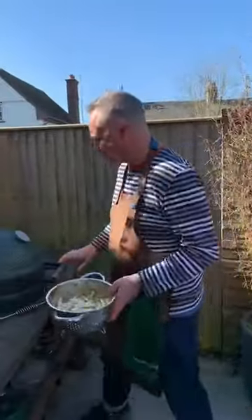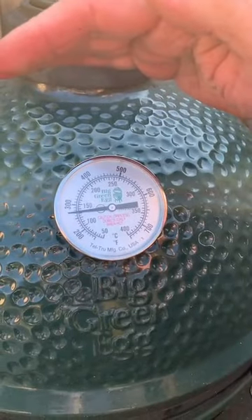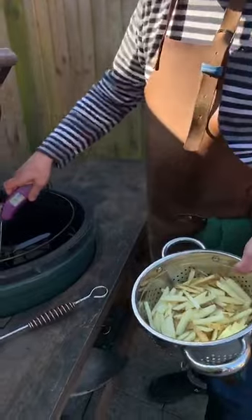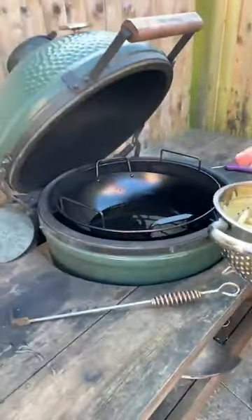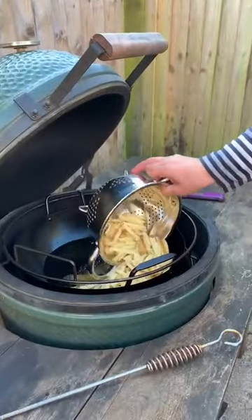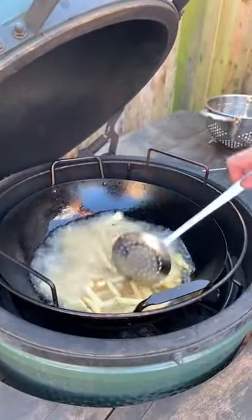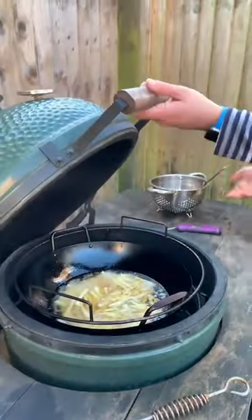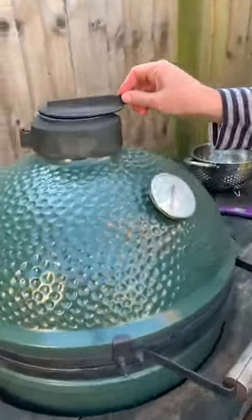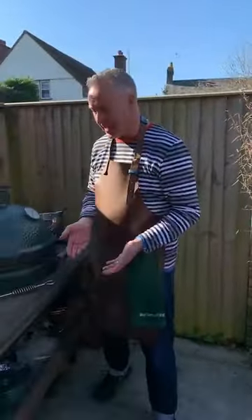Let's try some squid — delicious! Right, so for chips: looking at this now, the egg is down at 130–135 degrees but the probe in the oil reads 180 degrees — perfect temperature for cooking chips. I'm going to slide them in down the side so they don't splash. I'll just use my slotted spoon to move them around. We've just put cold stuff in so I'll open the vents a tiny bit to bring it back to 180 — it'll take a little while.